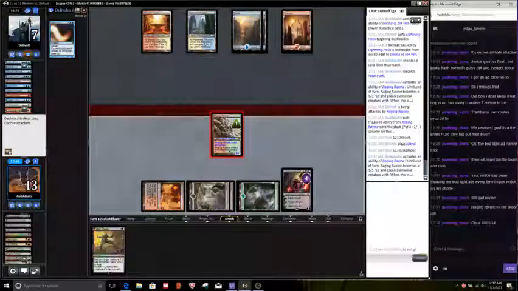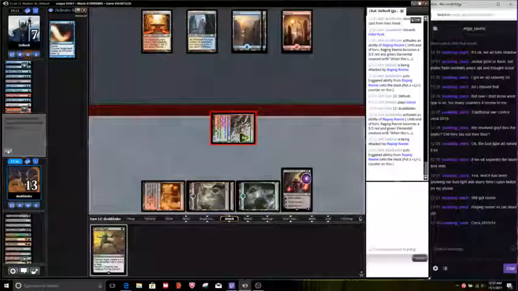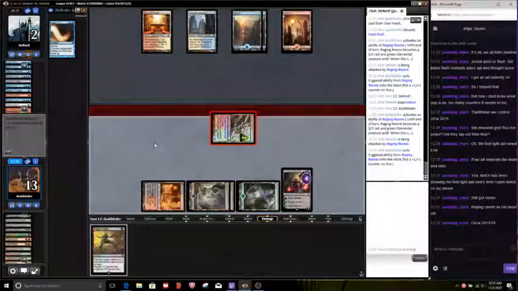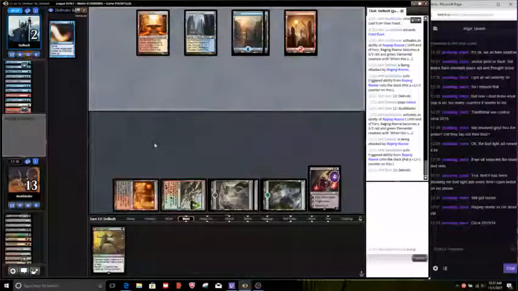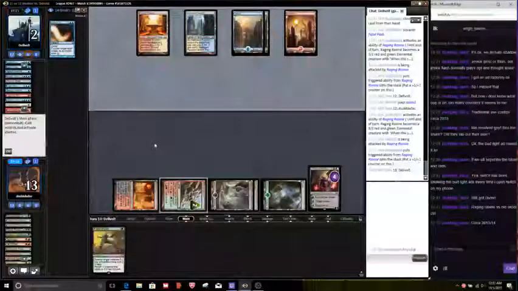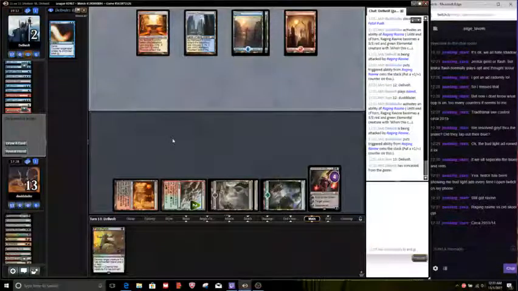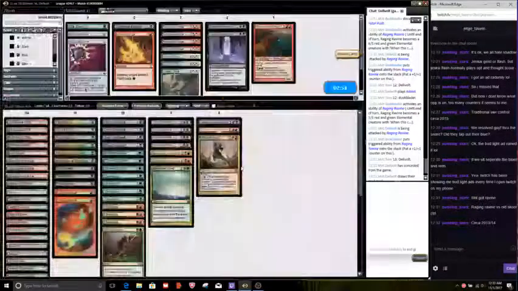Now the question is, do I keep this last card, or do I just plus Liliana? I think I just keep this Fatal Push in my hand. Okay. And opponent scoops. All right, well, staring at that wall of counterspells, I didn't think we were winning that game.